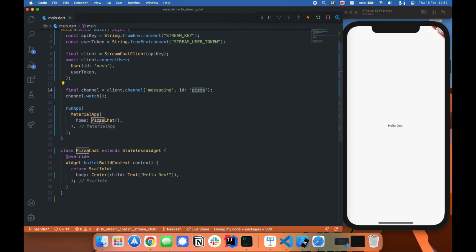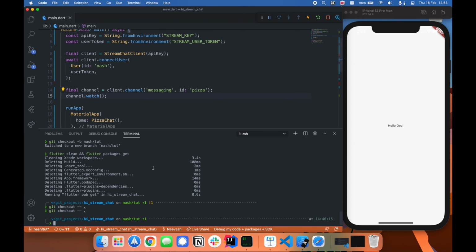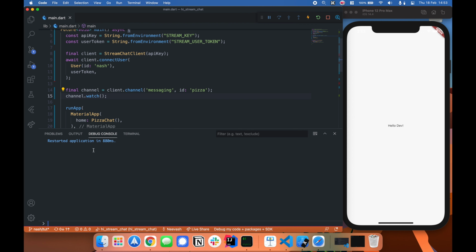Now, we want to get the best of both worlds here. So we're going to say, if this channel doesn't exist for some reason, go ahead and create this channel for me. And if it does exist, just query the channel and subscribe me for updates because I want to know when new messages are sent. Let's hit hot reload here and see if anything happens. We check our console, we reloaded our application, we have no errors.